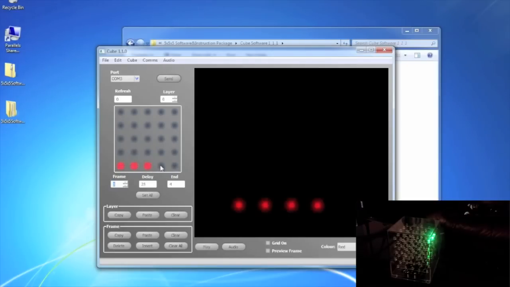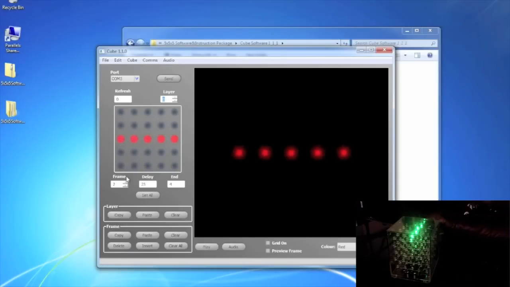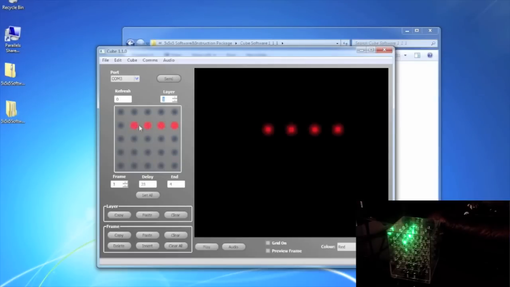And now we're going to light up this bottom layer here, and we're going to make a zigzag effect. So we're going to go down 1 layer here, and we're going to light up the other one, but we're going to switch frames, so now it's different. And now we're going to go to the next one here, and we're just going to do the same thing, next frame, and then we're going to go back up to the top layer, next frame, and then we're going to drop a layer, and we're going to light up this row, and you just keep doing the same thing. By the time you're at the 5th frame, you're going to have them all done.